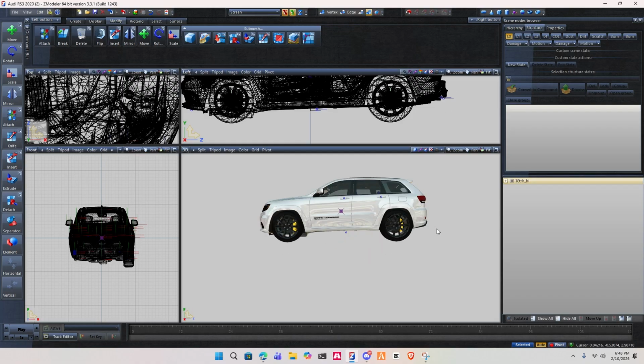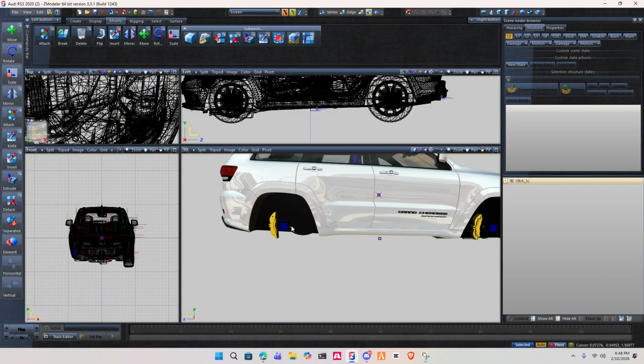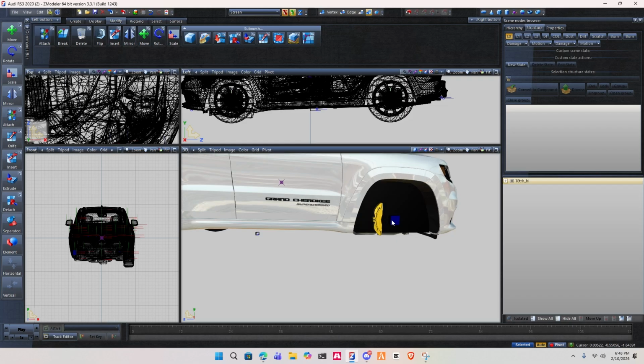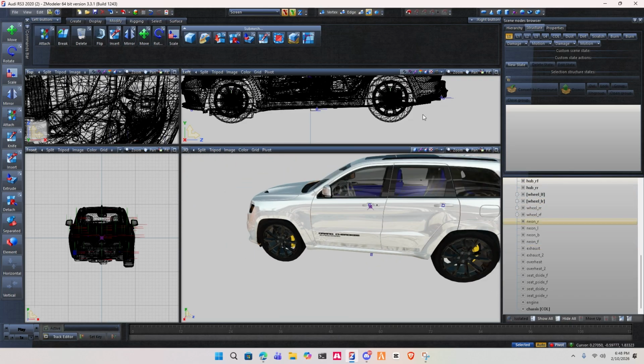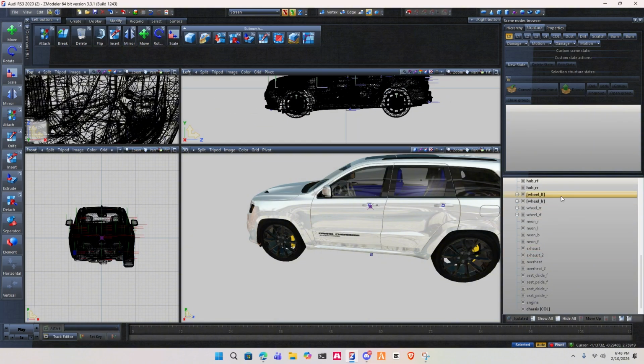Essentially, you have the wheels right here, the front. Sometimes you might only be showing the front left wheel. These little nodes in the back, there's one right here and one right here. That means there are still wheels there. Now, not all wheels show inside of ZMod for whatever reason. I don't know why. It's dumb.